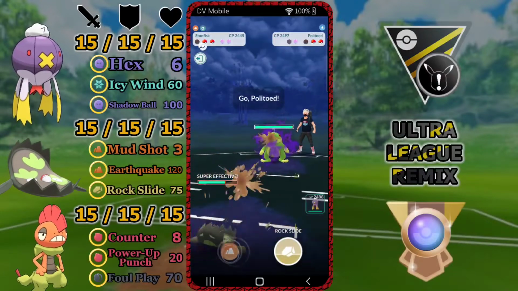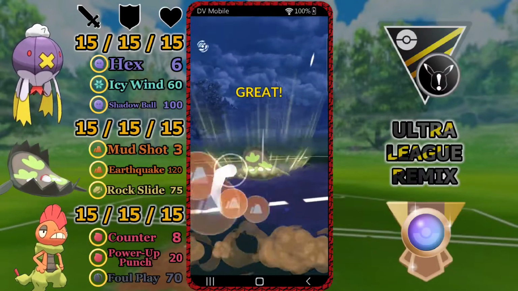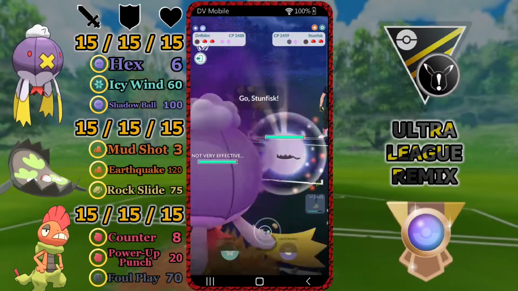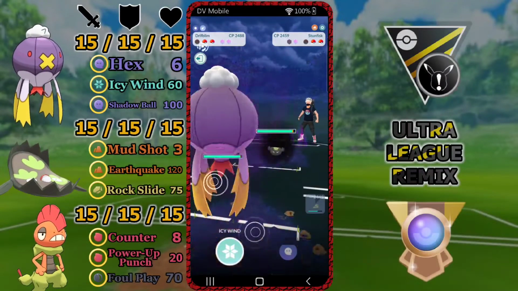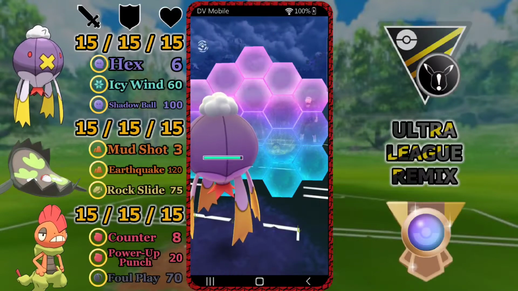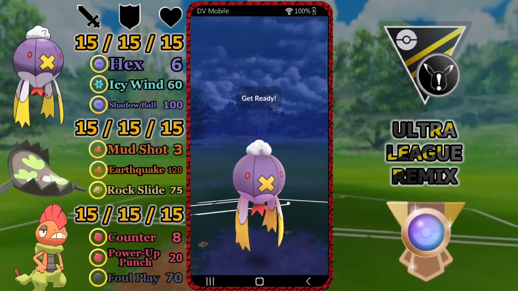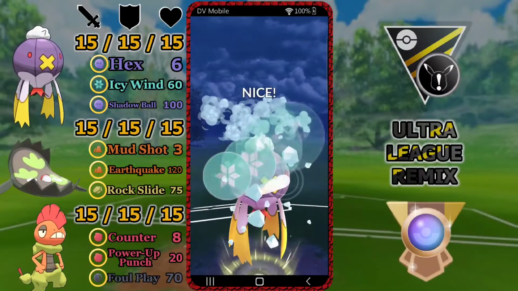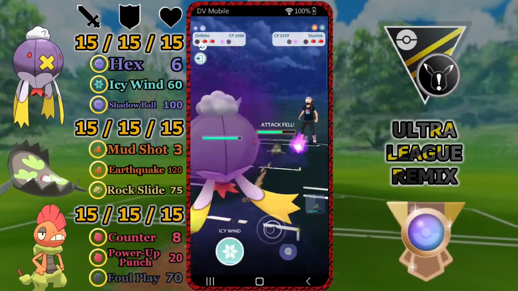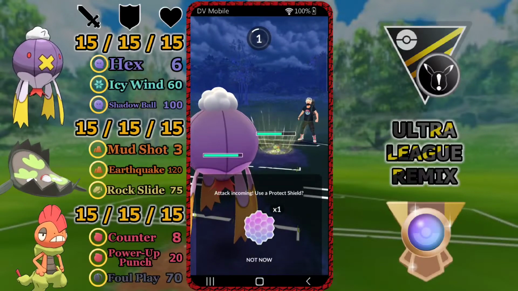They bring in a Politoed, so that is their hard answer to Galarian Stunfisk right there. It's pretty tough for us, and as you can see, we'll land the Earthquake. It's debuffed, so it doesn't quite hit for half. Swap out into Drifblim, and they've got a Galarian Stunfisk. We're ahead on energy, and we've got a shield advantage. So we're going to shield the first Rock Slide, and then I think, yeah, we're going to go for the Icy Wind, debuff them, just make the next Rock Slide hit a little softer, and then probably go for a Shadow Ball next, maybe? I'm going to build up to a Shadow Ball, maybe throw another Icy Wind, we'll see.